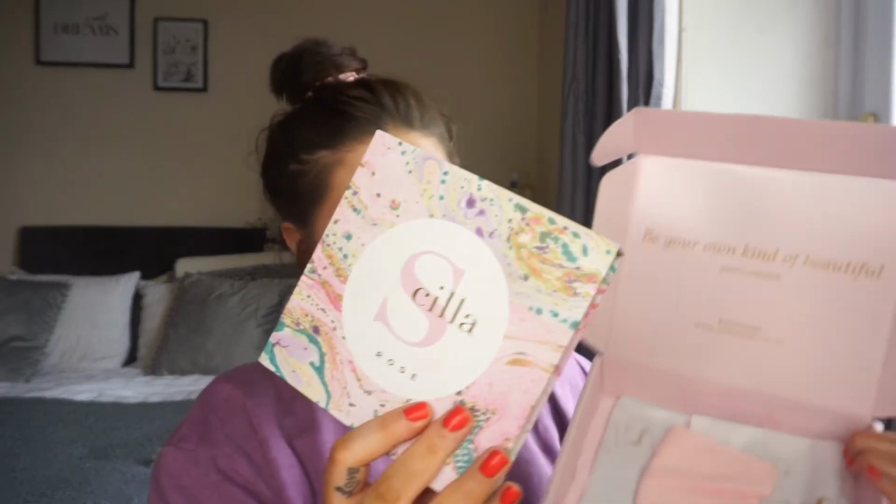So we've got this lovely stuff which comes in handy for my little girl, because she's into so much sensory at the moment, and this is perfect for that, so I'll be saving that. When I say packaging is just beautiful, I mean look at this. This box is vibes. I just absolutely love it. So we have the Jade and Rose Quartz Gua Sha set.